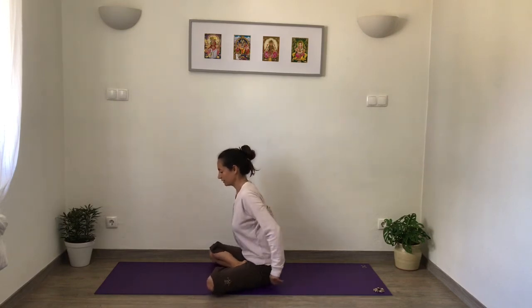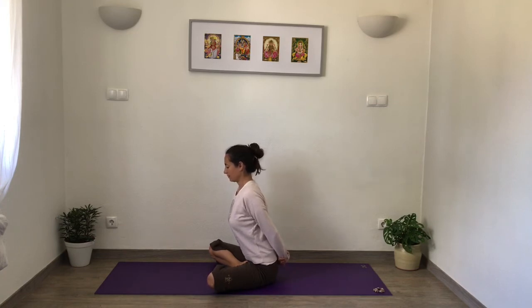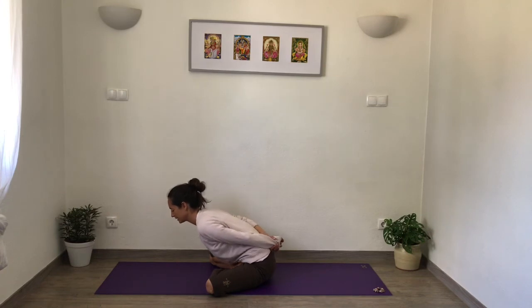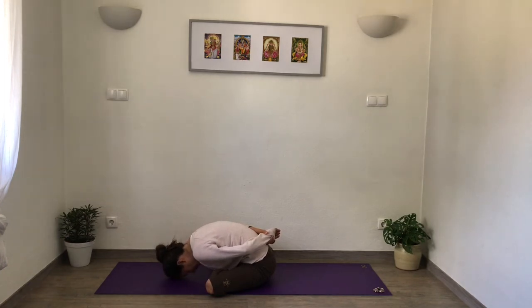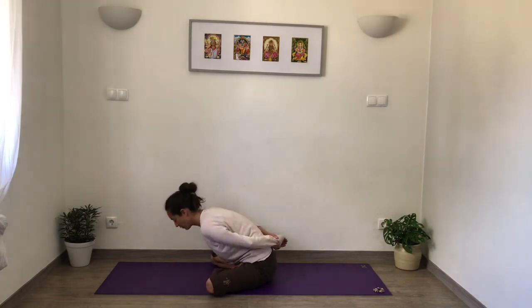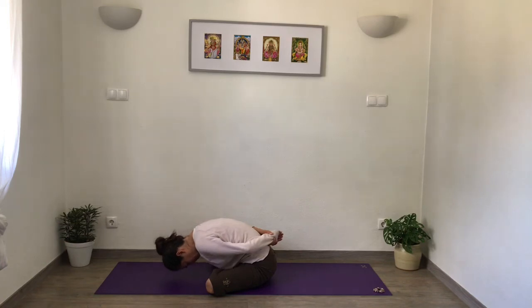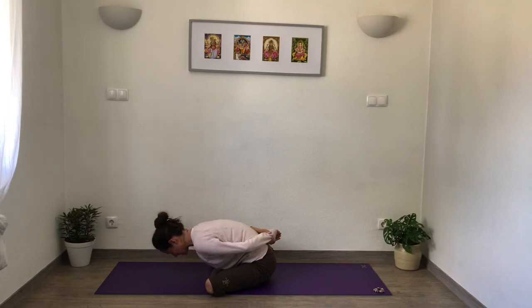For Yoga Mudra. Hands behind the back. Take hold of one wrist. Lengthen up through the spine. And slowly folding forwards from the hips. Allowing the back to round. And the forehead to relax towards the floor. No force or strain wherever you are. Feel a sense of softening. Finding a place of quietness and stillness.